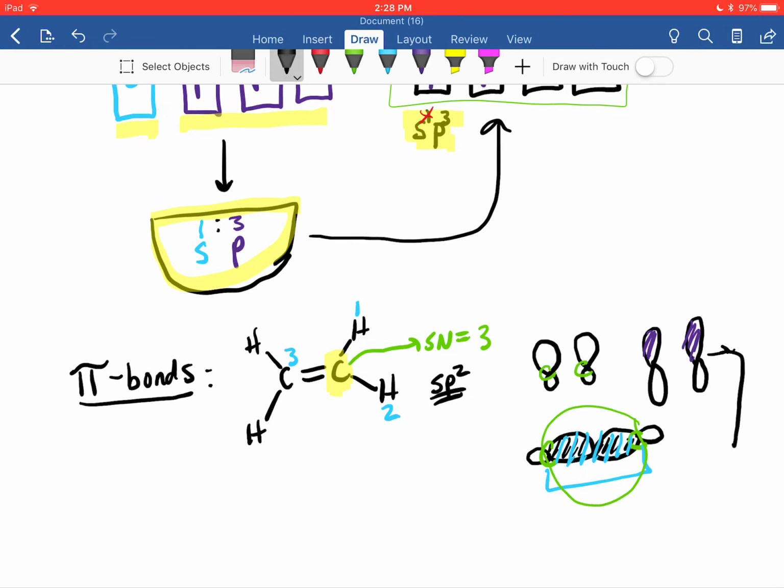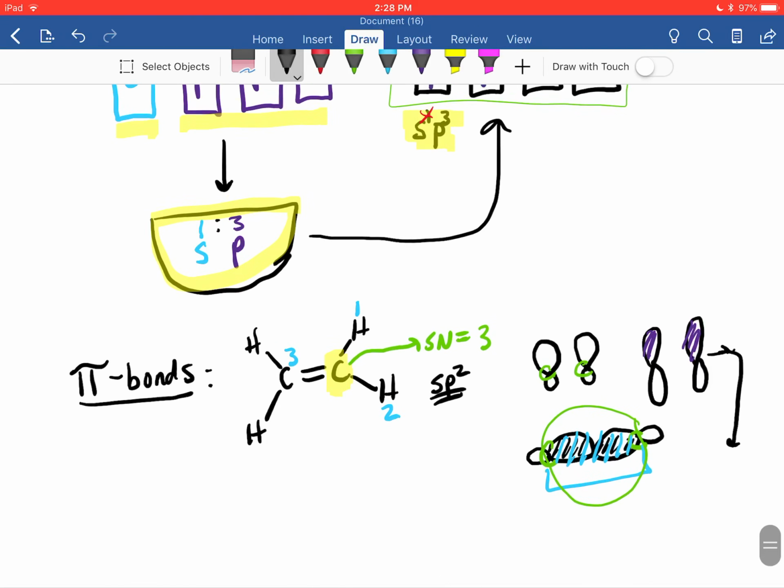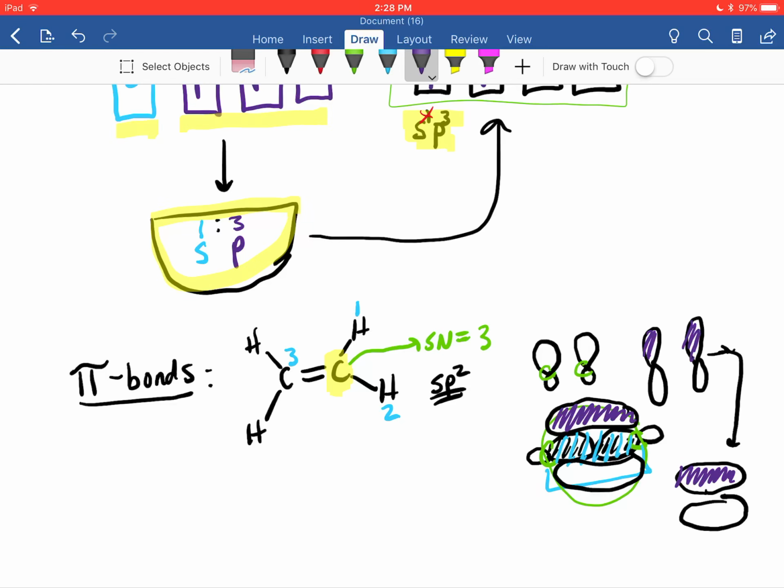So let me go down here. So when we overlap them side by side, what we're going to get is something like this. And now you can see we formed sort of this sandwich structure that we could overlap without interfering with the sigma electrons. So let me superimpose those overlapping p orbitals with the sigma bond that I've drawn here. So I would include those pi electrons right here. And so now you can see that they don't interfere with the sigma bonding electrons.